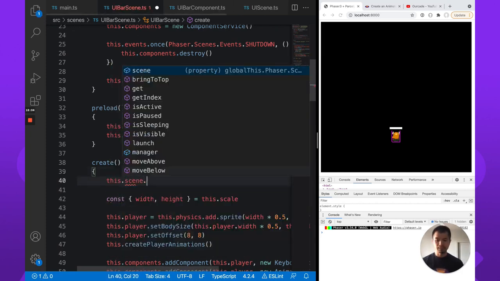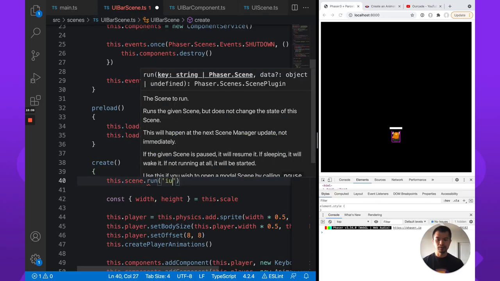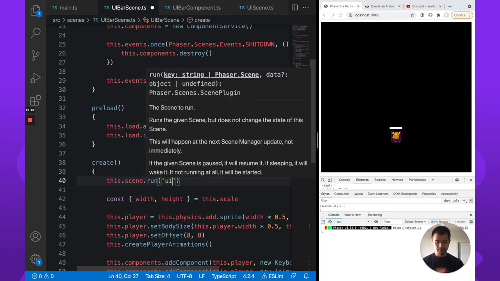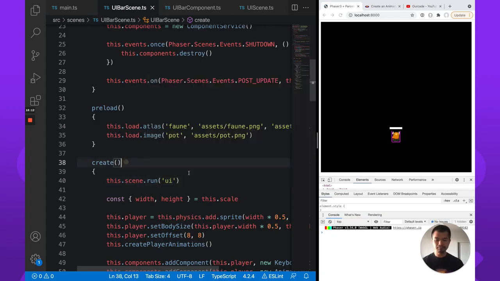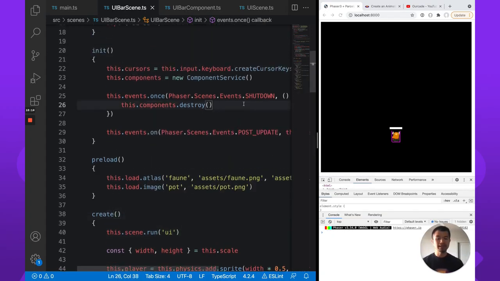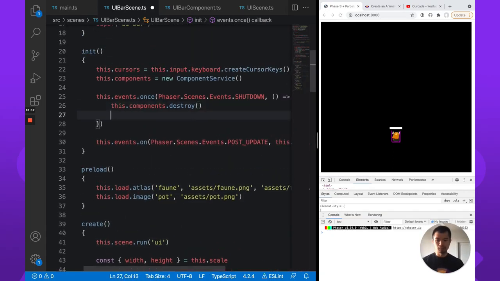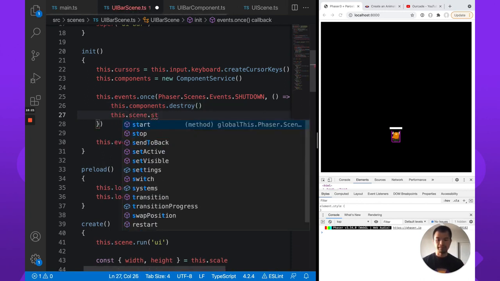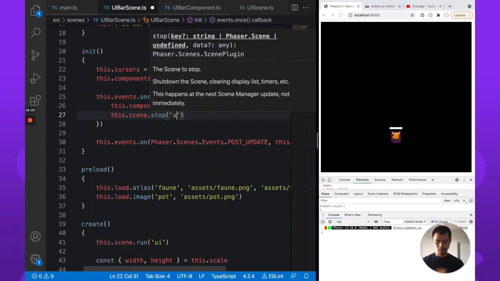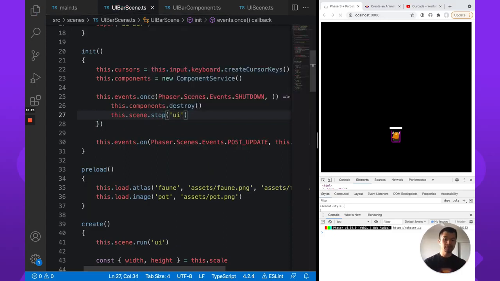So this.scene.run. So this means we're going to run our UI scene with our current UI bar scene. And just for cleanup, we're going to do this.scene.stop, so that whoever's in charge of starting a scene should also stop it. So that's what we're doing here, and shut down.